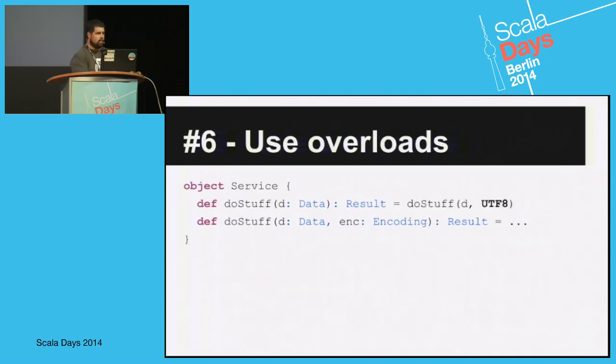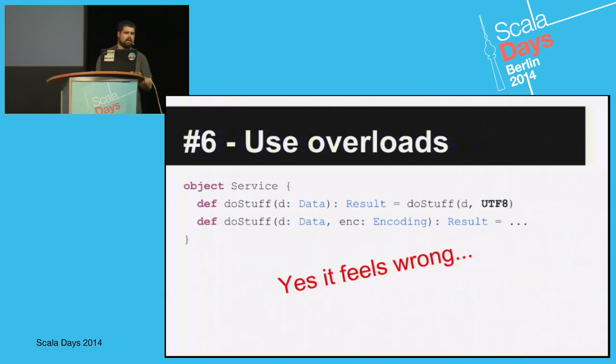Another thing is using overloading. This is the one that really feels wrong, to be honest. Like I really wish that you didn't have this in Scala and that you didn't have this in Java, but Java only really supports overloading as a binary compatibility mechanism. So if you want to add a new argument to a method, the way to do that is to actually add an overload that takes the new argument and pass a default in the previous one.